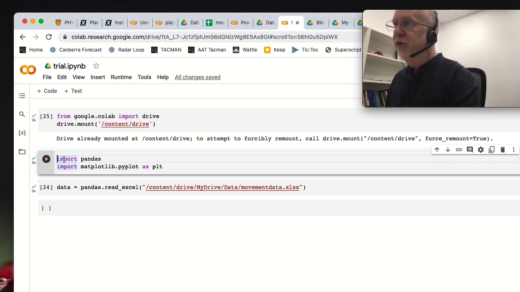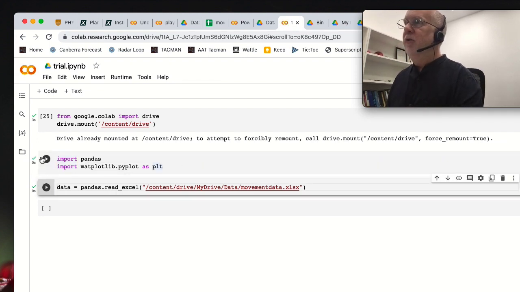Now we're going to need to import the pandas package as before, which allows us to read and write the data, but we're also going to need to import the plotting package. This is matplotlib we're using for plotting, and we're going to use the import as command. This imports this but gives it a shortcut name, so we don't have to type matplotlib.pyplot whatever it is all the time. So let's run those, wait for that to finish.